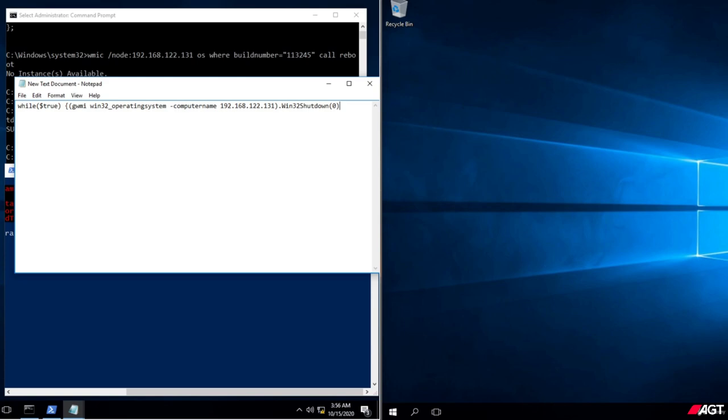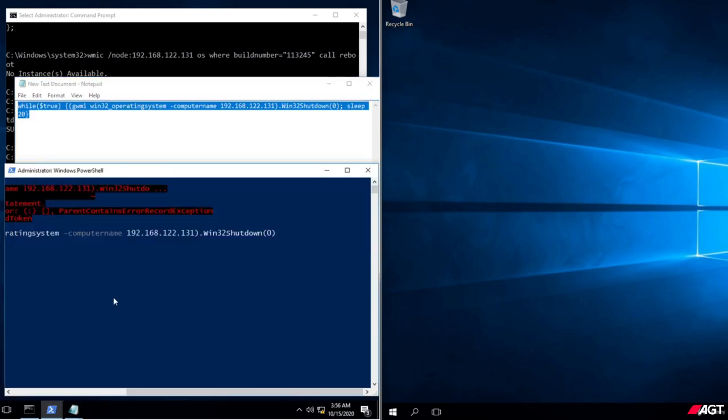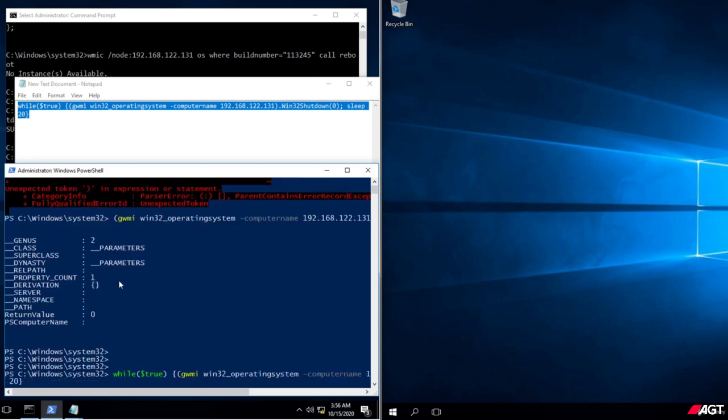But we don't want it to run hundreds of times a second, so I'll do a sleep for 20, so that way it runs every 20 seconds. Okay, so let's paste it in and run the command, and we'll wait a few seconds before it takes effect.